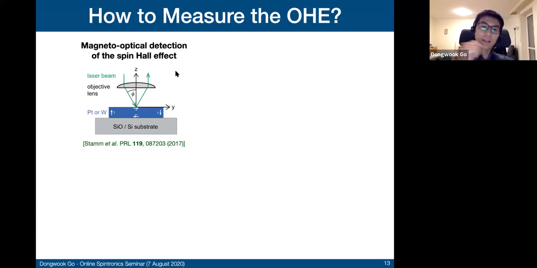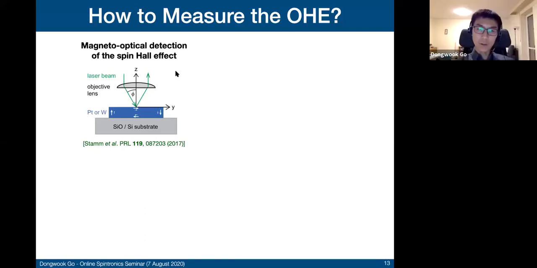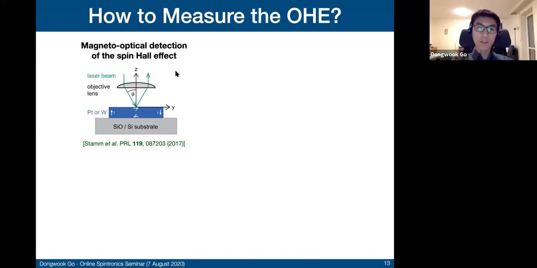So you suggest to go for the same geometry, but replace platinum or tungsten, which has a normal spin Hall effect, with a different material with the orbital Hall effect. Yes, if you use MOKE. Okay. Also, if you remember the experiments by Kato from Awschalom's group, one may also perform such kinds of experiments for orbital as well. But this requires a very narrow focus of the beam. I think that is quite challenging.